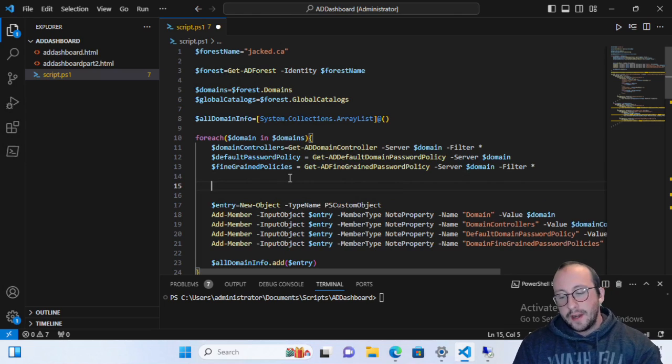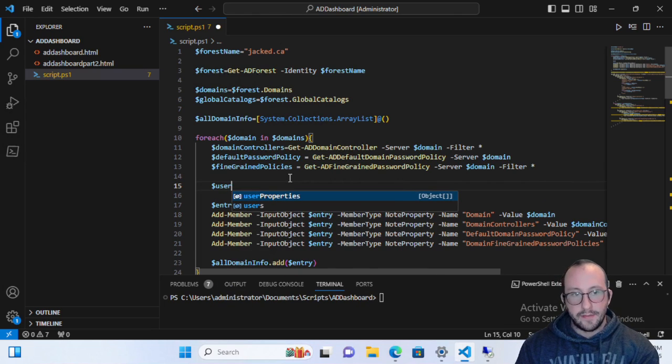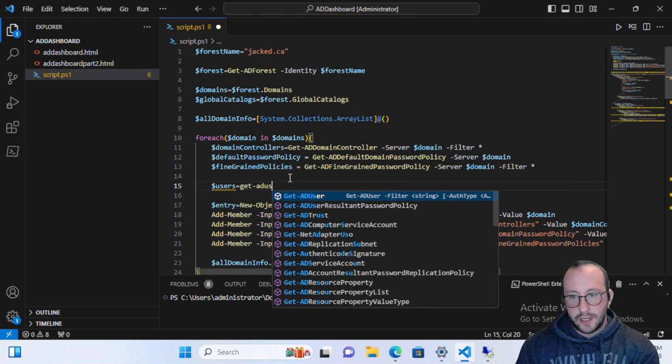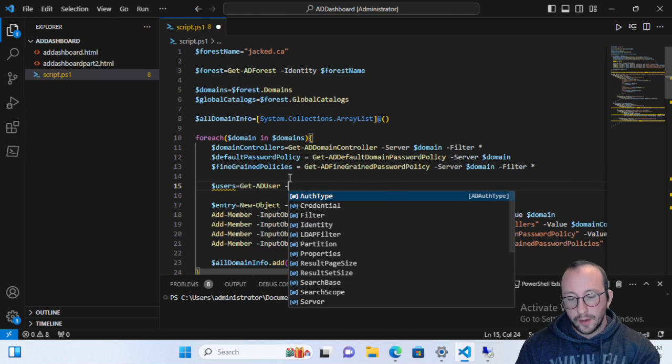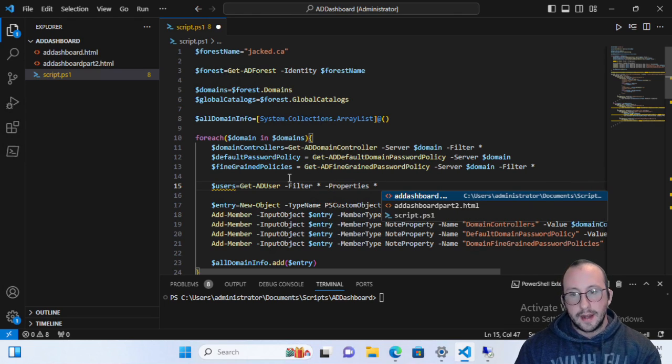The easiest way to grab all the users in your domain is creating a variable, of course, called users, and we're going to be doing a Get-ADUser. Then what I like to do is do a Filter star. Oftentimes, the other thing that people will do is Properties star to get all the properties. You can do this.